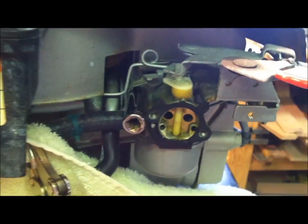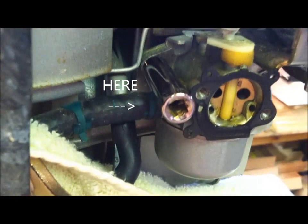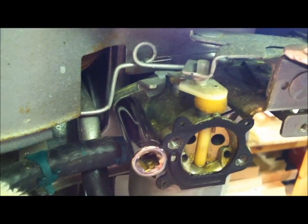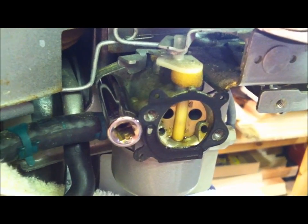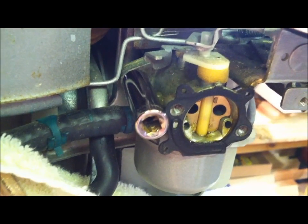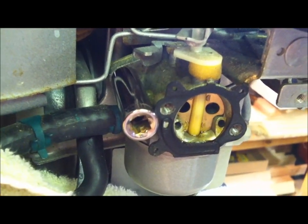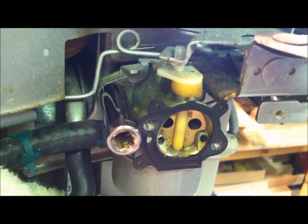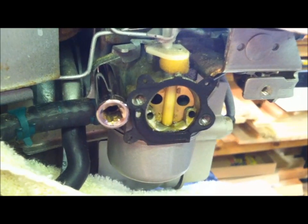Okay, a little tip here folks, that hose will not come off. It's tight on there. So what we're going to do is remove the carburetor and we'll just pull it off that way. We have a little bit more torque rather than trying to rip that hose with the pliers or who knows. I have no way to get parts today. It's Memorial Day, so I want to take it easy and just do it so I know I'm not going to wreck the darn thing and so I can get this thing going today.